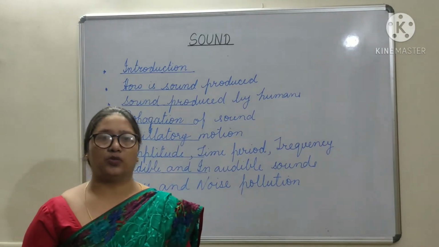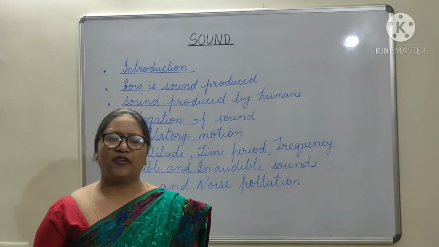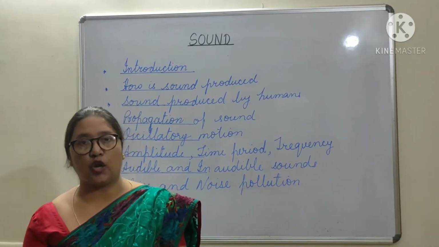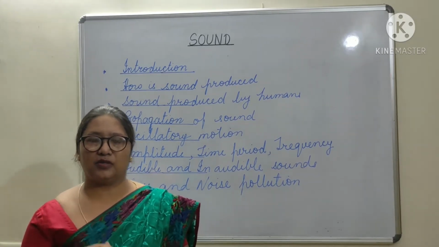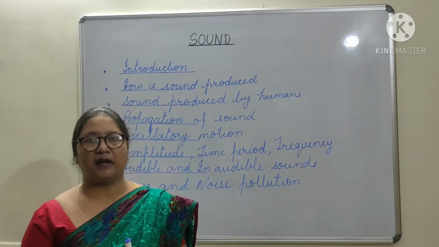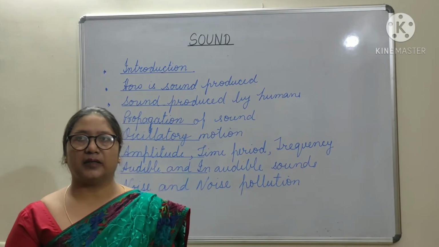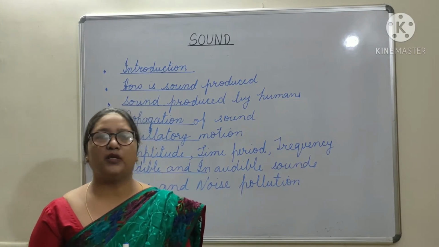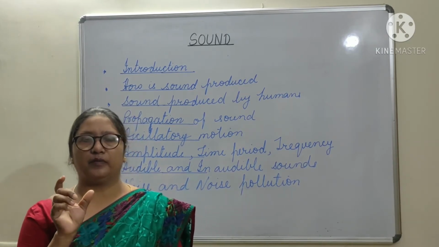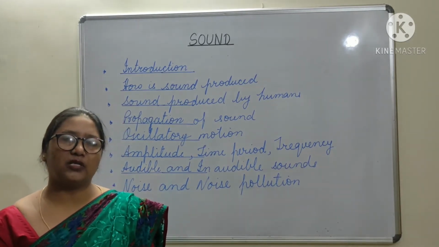When we talk about sound, the first thing which comes to our mind is musical instruments. We have seen so many musical instruments in temples, in churches, in our school, in the shop. Let me describe a few instruments like veena, tabla, guitar, sitar, manjira, mridangam, dholak. These are very commonly used instruments around us, and they produce a very unique and different sound. How can you imagine how these sounds are produced?